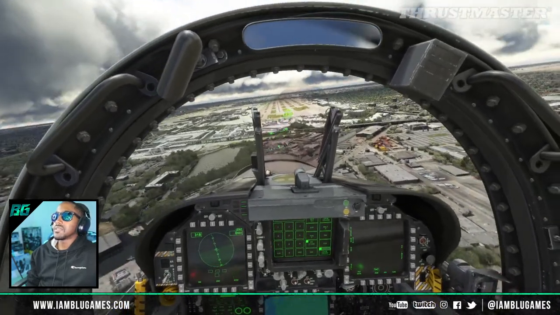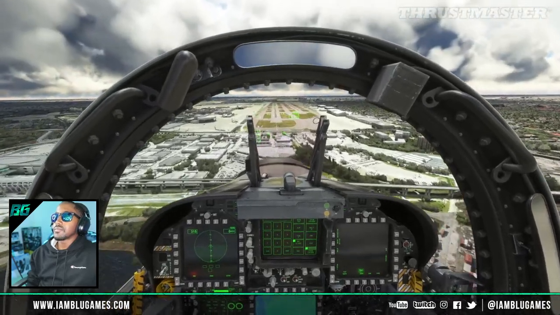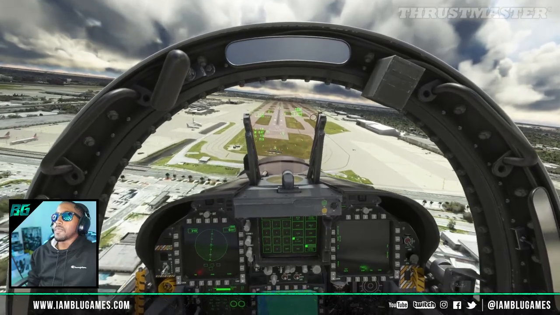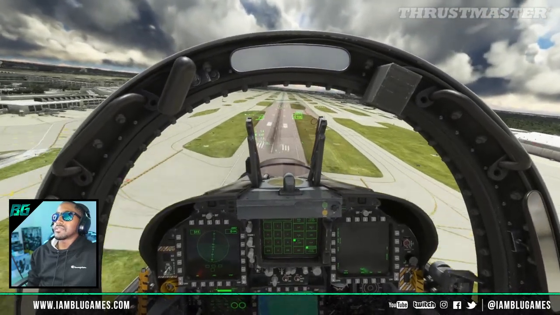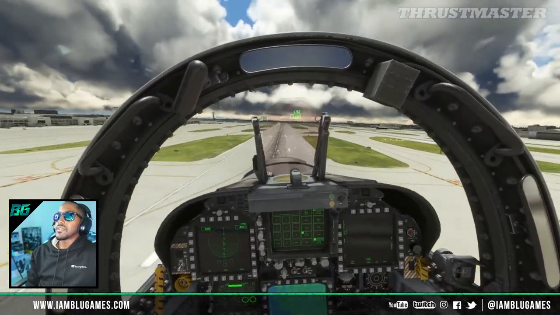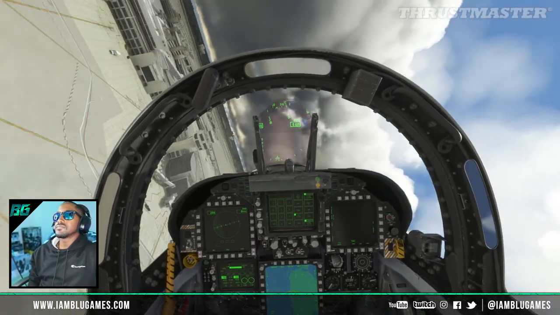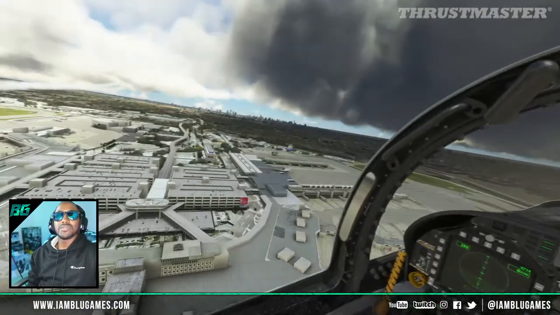Smoke is still on. He might not be able to see it. Yeah, if he doesn't have the mod, he won't be able to see it. You're right. Nice and low. Oh, I see his 320 right there. Alright, break it to the left. Right over the tower! Beautiful.